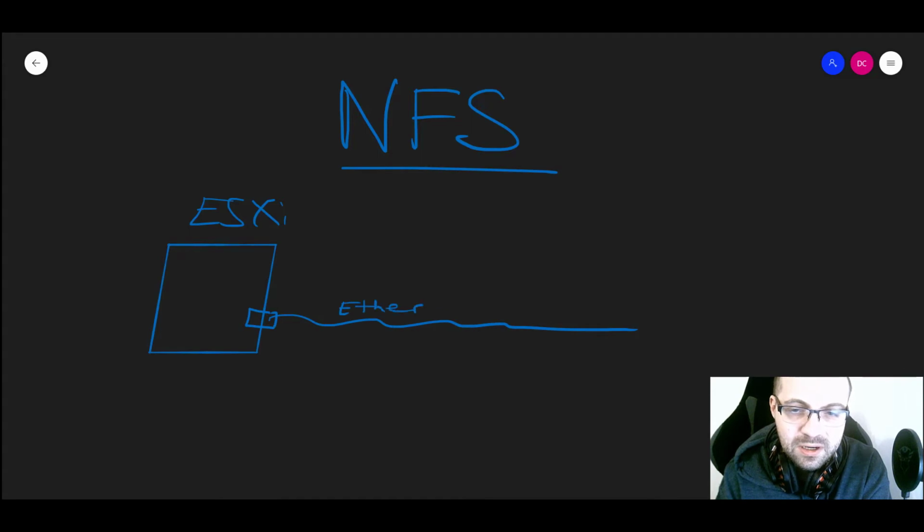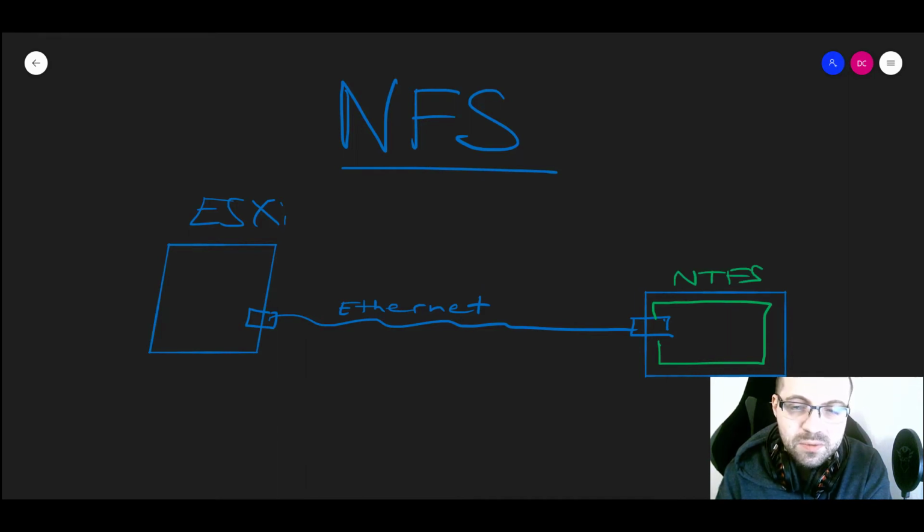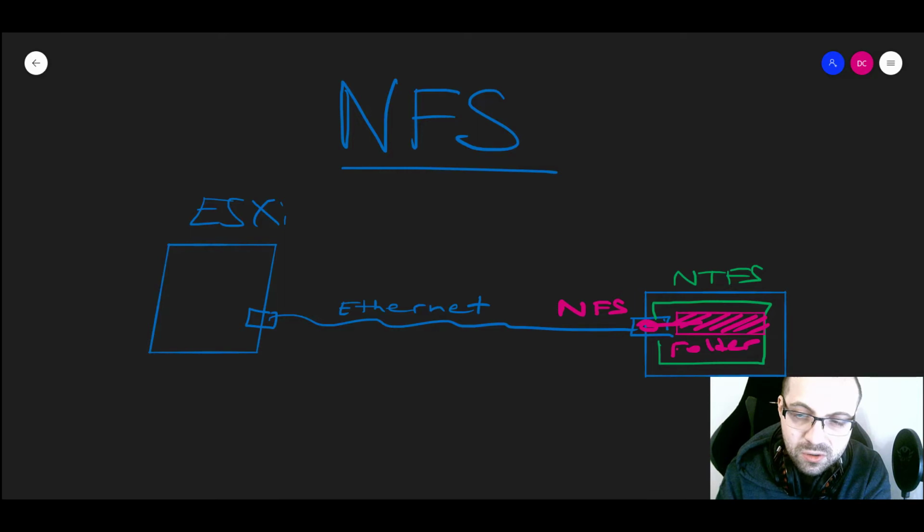And what you do, you have an ESXi and you would like to connect using NFS, which means that you would use a typical network card with an Ethernet cable again, kind of like with iSCSI, and then you would have this cable going through probably some switches and routers to your storage system. And on this system, you would have a volume. It could be even an NTFS volume, not necessarily other types of volumes that you would use with VMware, like VMFS. And on this volume, you would have a folder. And the folder would be exported through NFS, that's the term, export. And it would be visible as a share if you connect using NFS to this storage using an IP address.